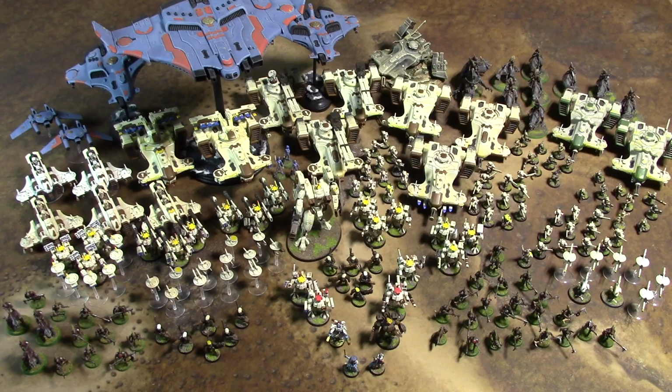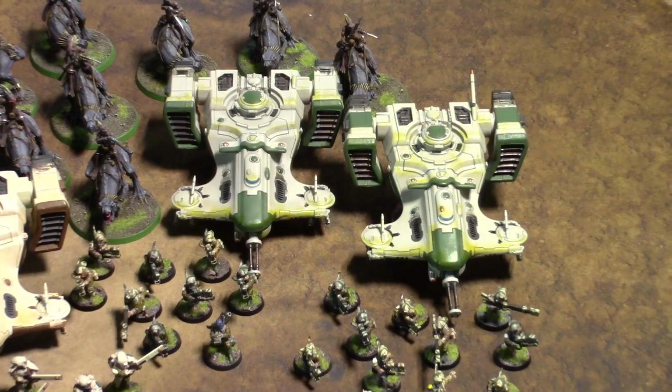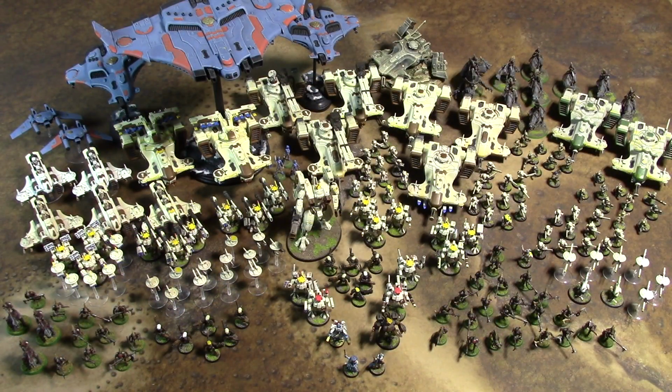So, I noticed the green hammerhead, not hammerheads, the two on the Devilfish. Devilfish, thank you. Yeah, those are slightly different. What I did with those, going back to the original eBay army when they came, was that the Pathfinders were painted in an alternative scheme. As opposed to everything else in the army, with this deserty tan and brown, the Pathfinders had more of a gray default color, and then a green camo pattern painted onto them.